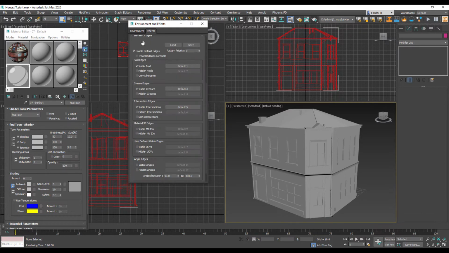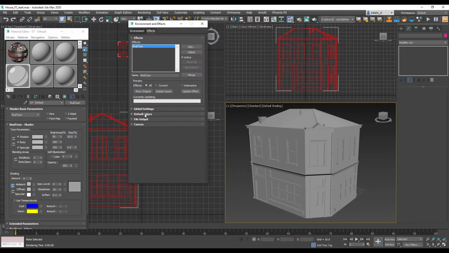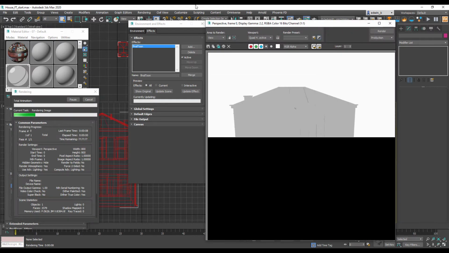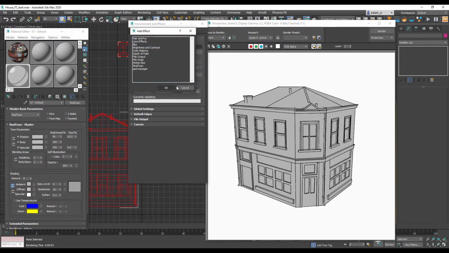Whenever you create for the first time a finalToon material and the render effect is not in the effects, it will be automatically added there. So what that means is you can just press the render button and everything is there. We have the default lines, the default outlines already set up, ready to go. It's really that simple and that easy.